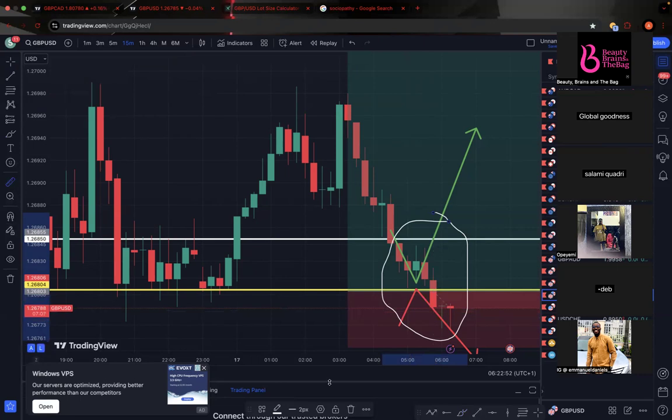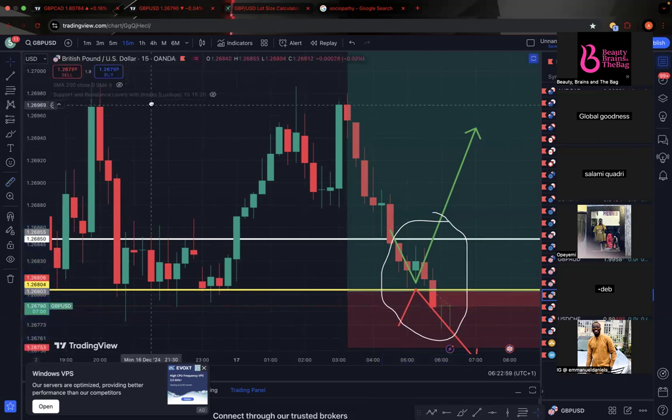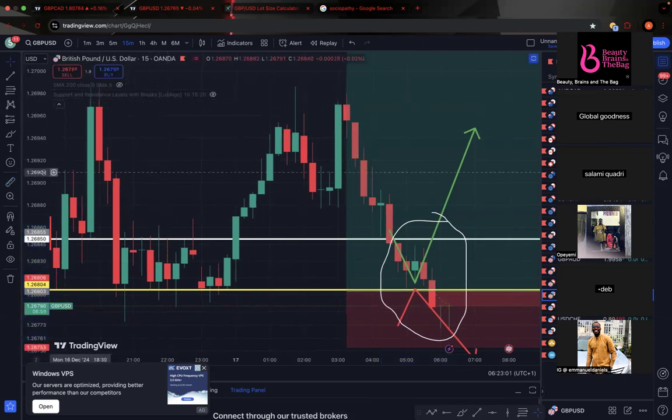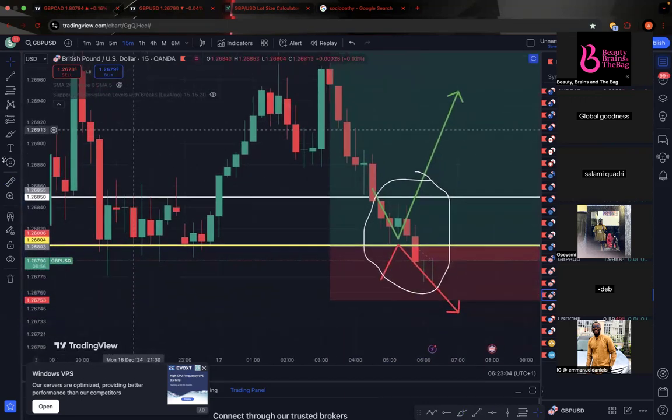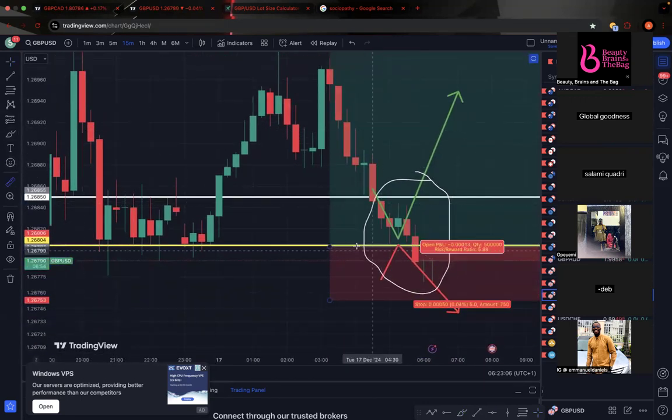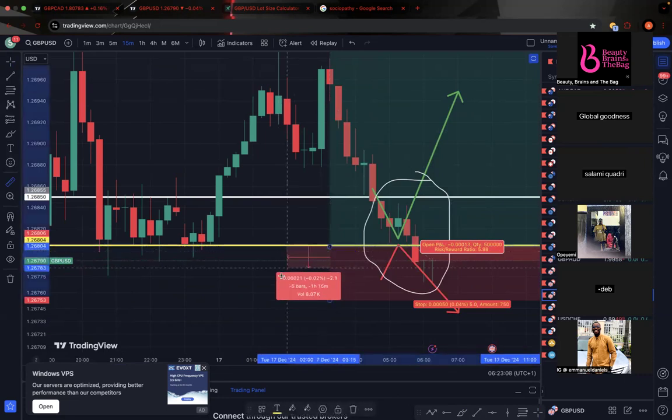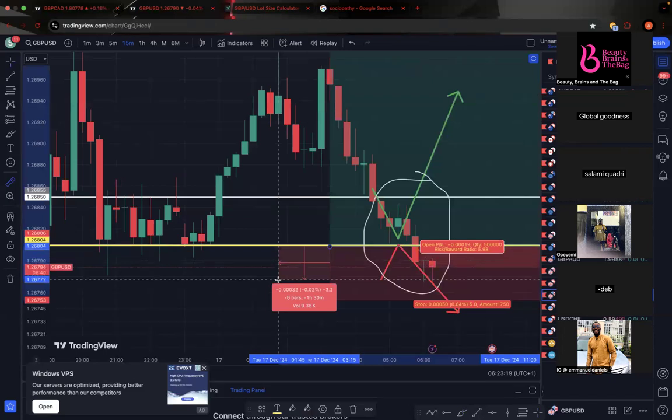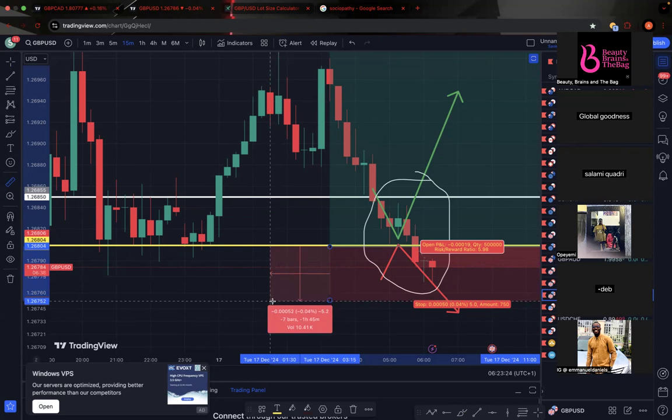So that's why when the market goes to this particular point, I drop a buy order. Now the market has gotten close to my stop loss, and my stop loss is just 5 pips, that's 50 points. The lowest the market has gone so far is 3 pips. There's a probability that this market will still go down and hit the stop loss of 5 pips. No wahala.